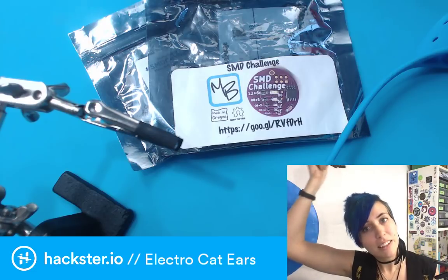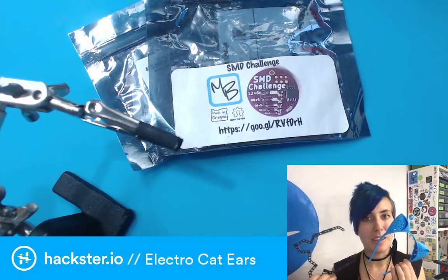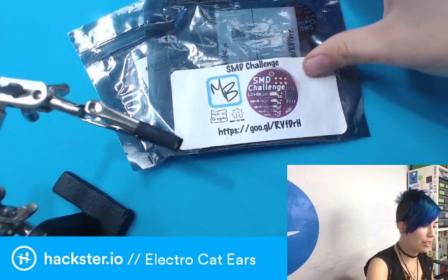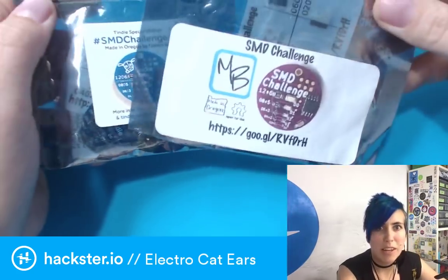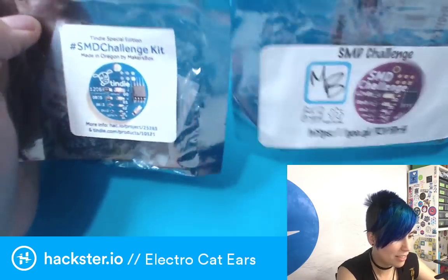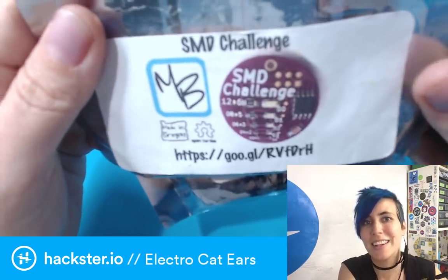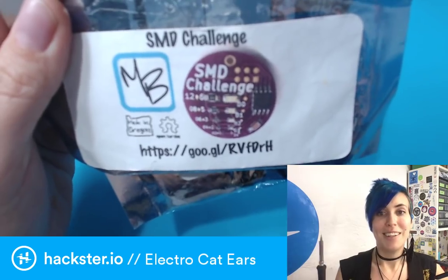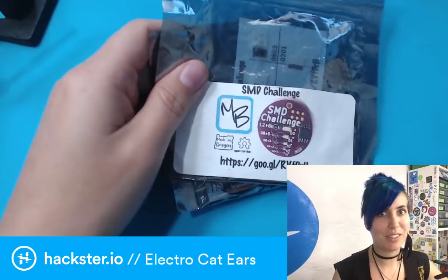The thing with these is that they aren't yet glowy — they don't light up in any way. So I thought I'd make a couple of these SMD challenge boards, which I've gotten from Drew Fustini over the time I've known him. I happen to have two of them — they're the same thing — and I figured they would make excellent little blinkies to put in the ears. It would be perfect. The thing about these, though, is that it's a challenge for a reason. This is gonna be a huge pain and I'm gonna regret ever living. Also, my soldering iron does not have a fine tip, so we're gonna see how this goes.